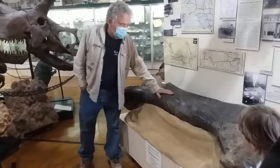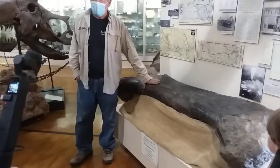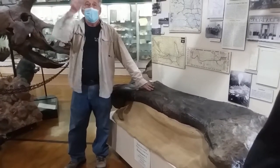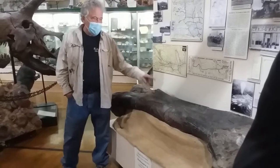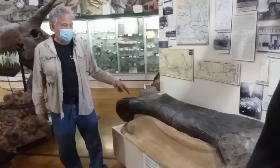This is the largest bone that was collected out of the Wall quarry so far. It's a Brachiosaurus femur. The Wall quarry is up by Devil's Tower. It's a spot that Eric, our weatherman here, joined us for a couple of seasons up there. We have both shoulder girdles. We have half of the humerus. The humeri are even bigger than the femurs.